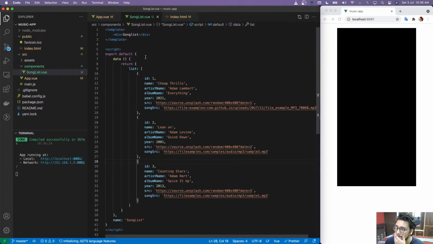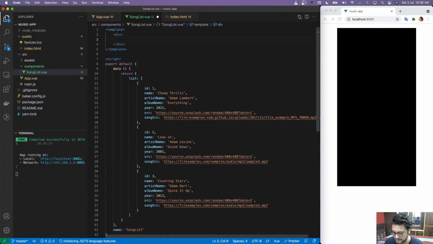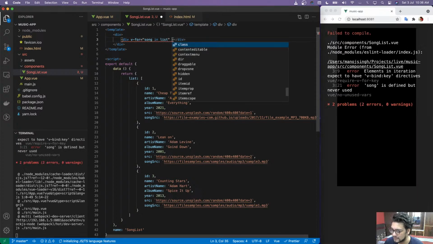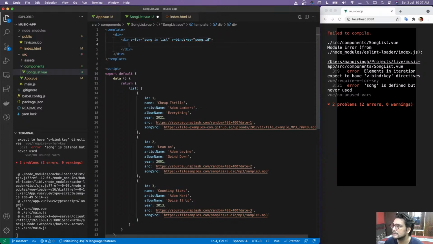Let's try to render it. Let's remove this for now, and let's start. We'll create a div and we will map it using v-for. So v-for song in list, and the key will be v-bind key, song.id.